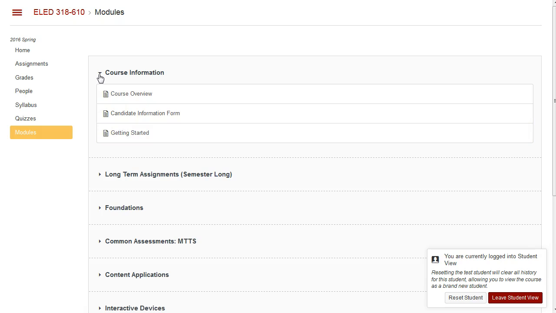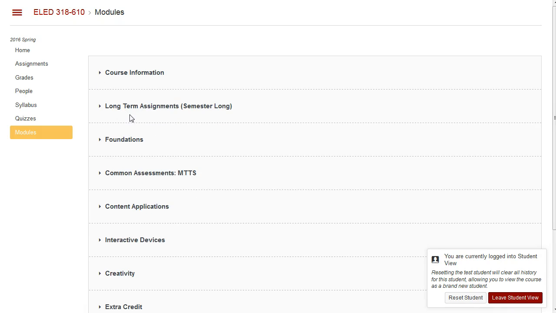And then let's close this and go to long-term assignments. Now, the long-term assignments means that they're not due each week. For example, you won't submit a paper next Tuesday, but you will make progress on these assignments throughout the semester, and you have to demonstrate that you're making progress. But they won't be due until the end. So this will be a little bit of independence on your part. You need to make sure that you're keeping track of those assignments.